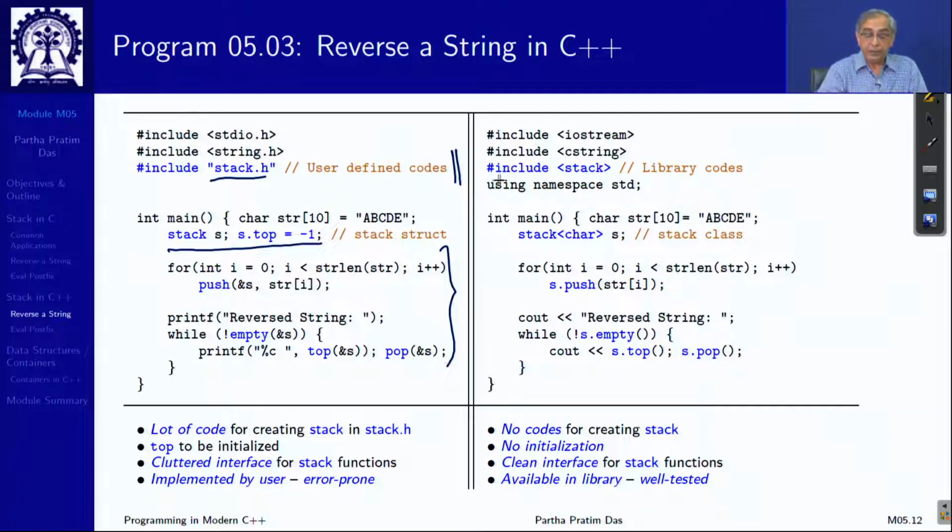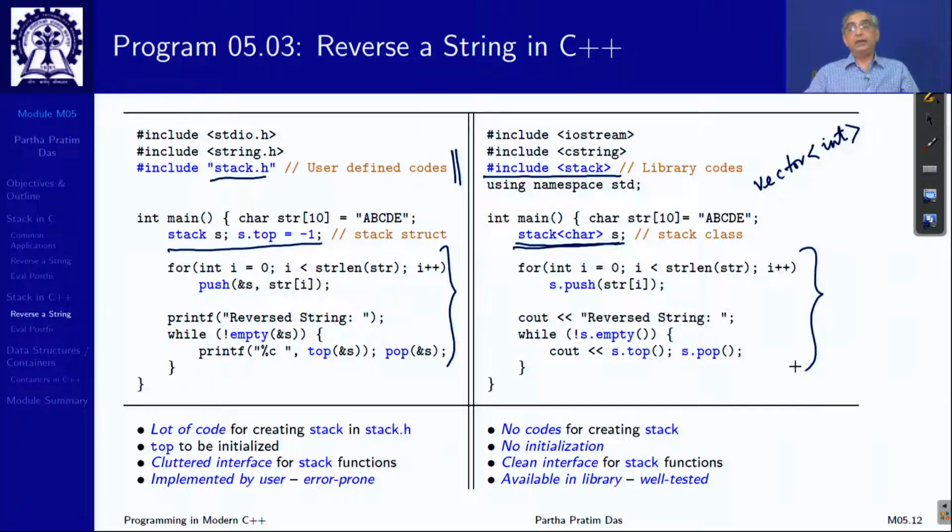In contrast, in C++, all that you need to do is to include this header. It gives you the entire stack, correct one. And when you want to create, all that you do is, you remember this style was used in vector also, we did vector. This is that template style where you say that the stack is written assuming that the data type could be anything, it is a variable. And now you are saying that assume that the data type is char. So, compiler will take that and create the set of codes that are required for a stack of char and compile them. So, you have your ready-made stack right through writing just this couple of characters. And once that has been done, rest of the code works exactly in the same way.